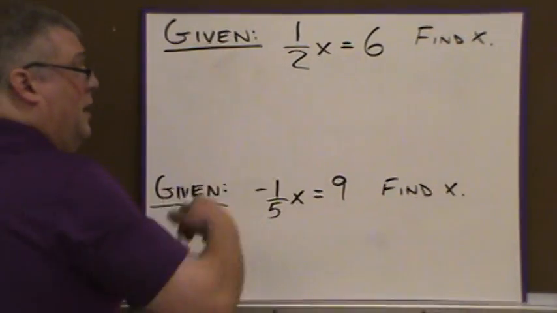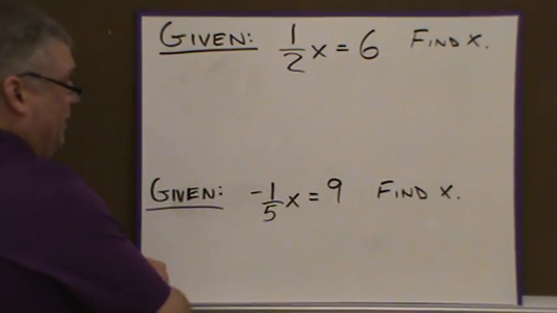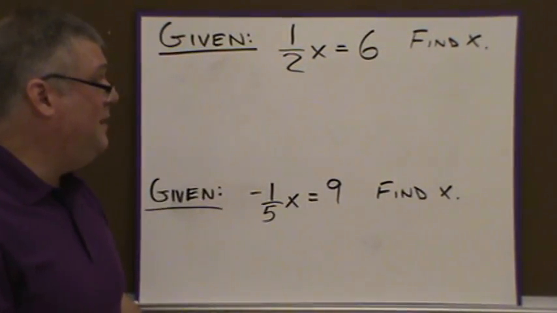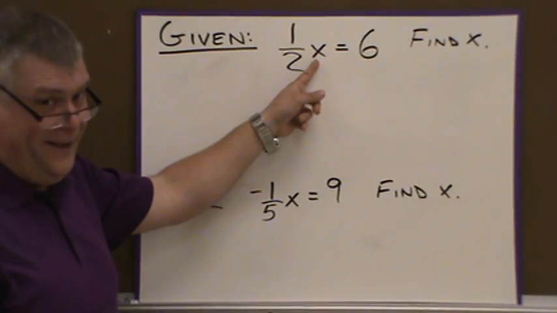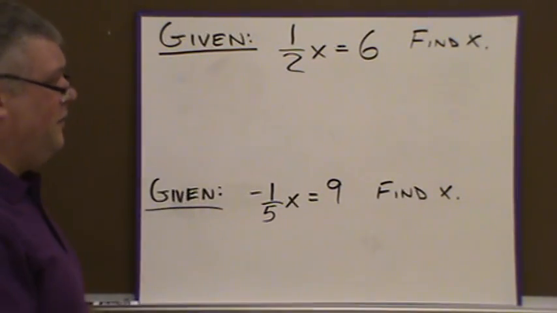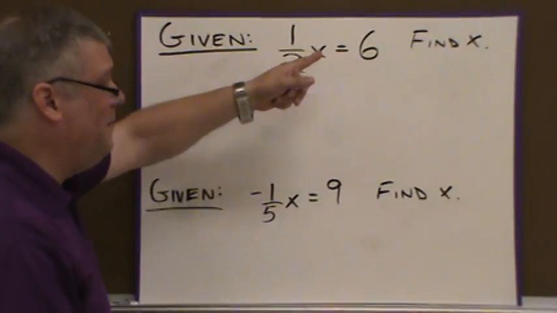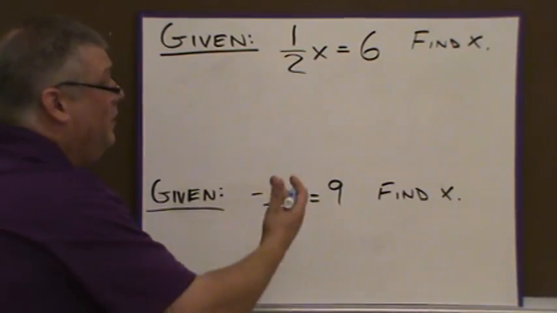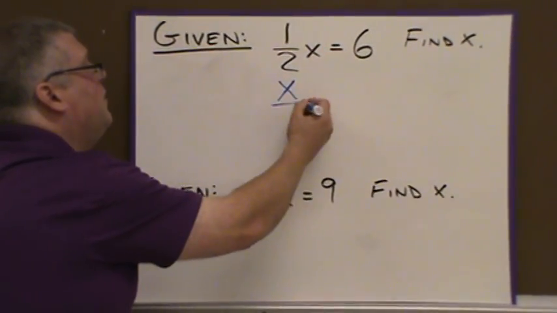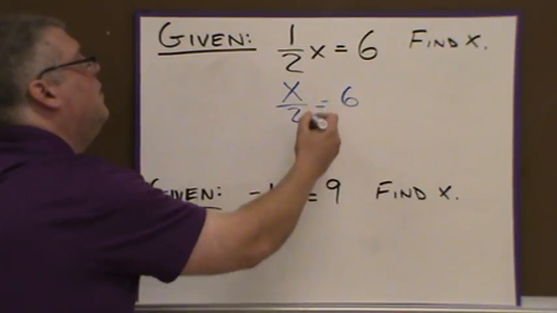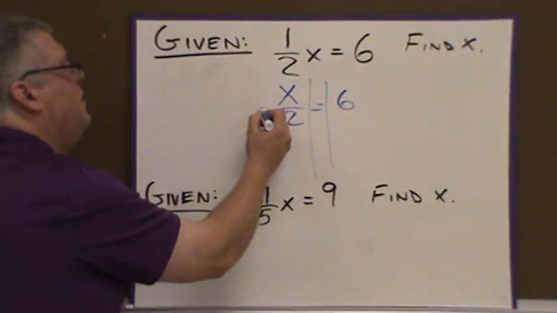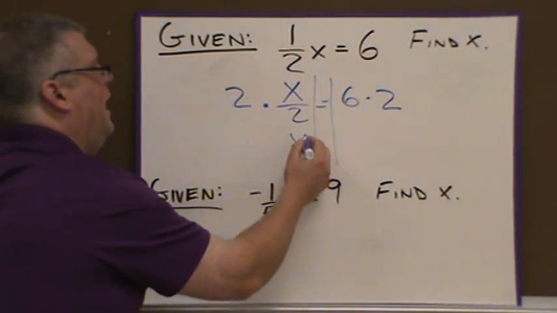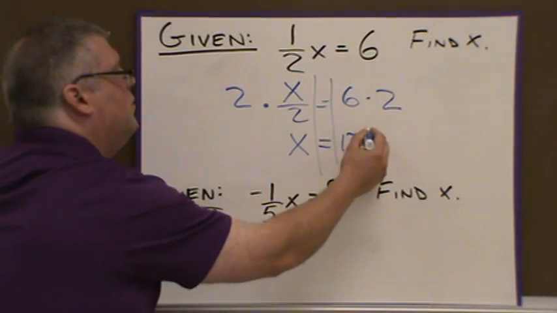So, let's say we're given 1/2 x equals 6, and we're asked to find x. And yes, you'll be asked to find x, and that doesn't mean pointing there and going, there it is. That's not the way it works. To find x, you're looking to find the value of x that makes this equation true. In order to do that, we have to do the opposite operations. This one is the same as saying x over 2 equals 6. So that's x divided by 2, which means I need to multiply by 2 to solve, which gives me x equals 12.